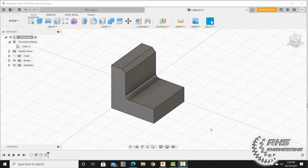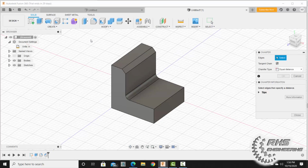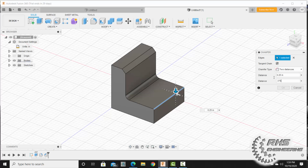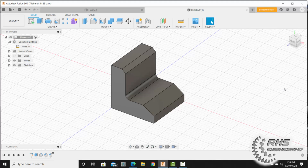Then for our second chamfer, let's come back up to chamfer and select it. We're going to put a chamfer on this edge right here. Unlike last time, we're going to use two distances, and we're going to click there. For our top distance, it's going to be 0.25. I'm going to hit the tab button. For our other distance, it's going to be 3/8, or 0.375. I'm going to hit OK.